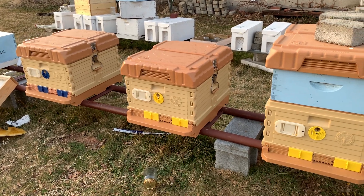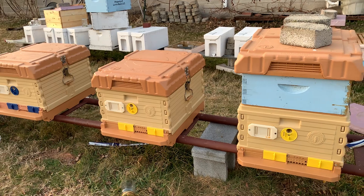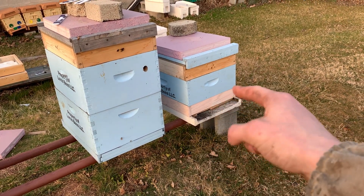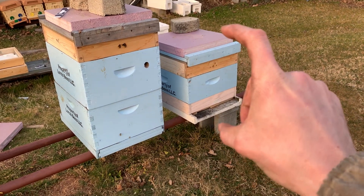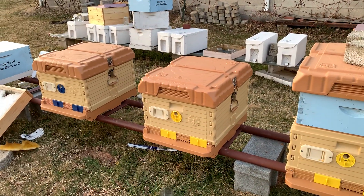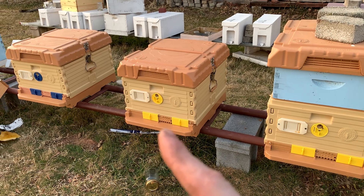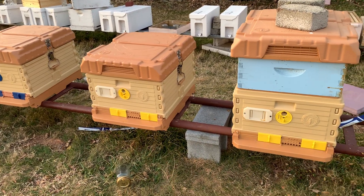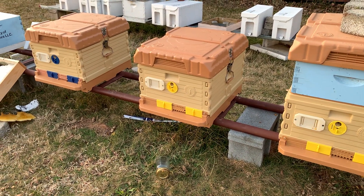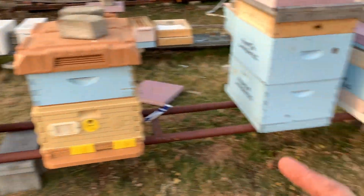I've got about 14 of these new hives in total. I did the calculations — this is just taking a medium into a deep because it's a cheap option and it's awesome. The cost of all of this brand new compared to one of these brand new is about one and a half times, so you'd spend probably another $75 or so depending on where you shop. But it's plastic, it's insulated, so you don't have to worry about winter weather. That pollen trap alone is worth every dollar — if you were to buy a pollen trap of this magnitude separately you'd be looking at $60 to $80. So if you calculate for the pollen trap on each one you basically break even, and it'll outlast wooden ware no matter what you do.